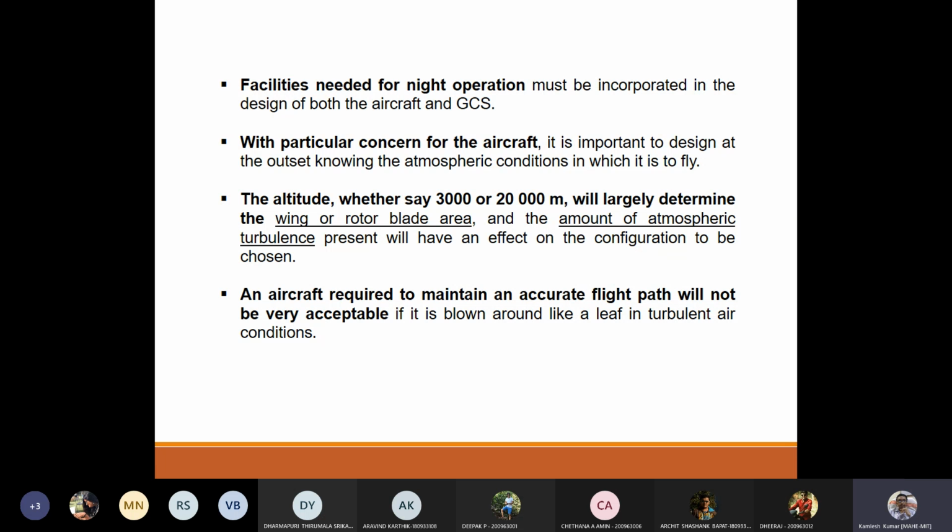If you're talking about fixed wing, then fixed wing also should take care of these things during design. And if you're talking about the helicopter, of course you've seen helicopters do not go to very high altitude, correct? Maybe your blade is not supporting, or maybe your engine is not supporting. So depending on that, you have to consider what is the maximum altitude provided for the helicopter and what is the maximum altitude provided for the fixed wing. Those variations depend on the environment conditions, supported by the various components integrated with the aircraft.